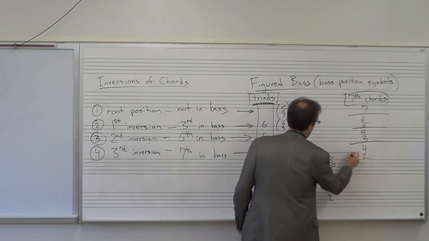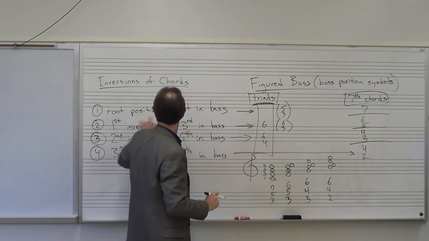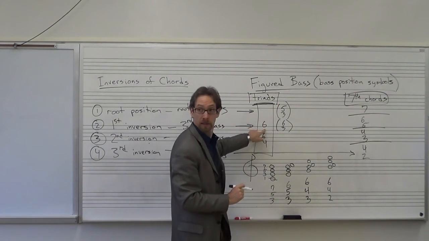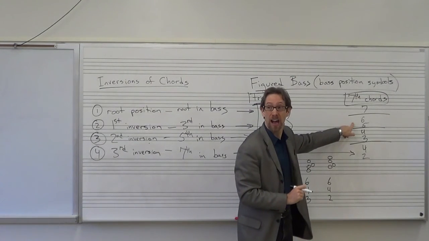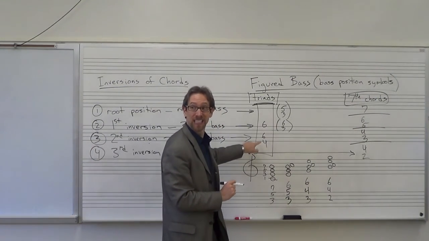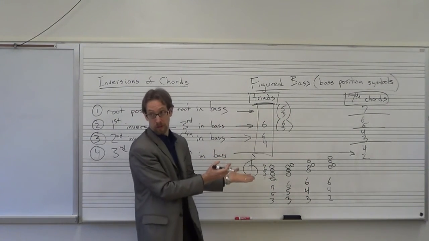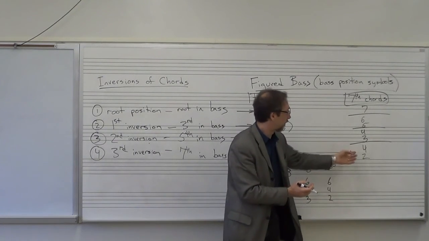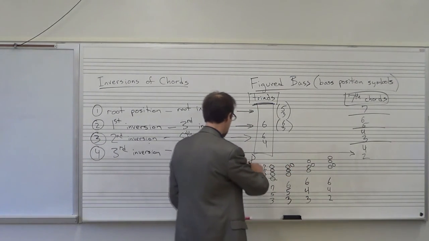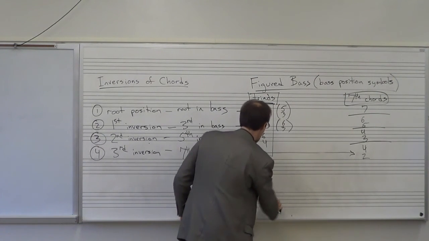So I put an arrow all the way over here. Root position of a triad, nothing. Root position of a seventh chord, a 7. First inversion of a triad, 6 is our figured bass. 6, 5 for our seventh chord. Second inversion for a triad, our figured bass is 6, 4. Our seventh chord has 4, 3. Third inversion doesn't exist for a triad. We have 4, 2 for our seventh chord. What will now be asked is writing out a bass line with some figured bass underneath it.